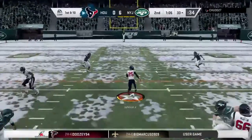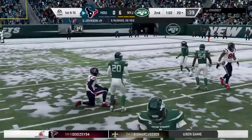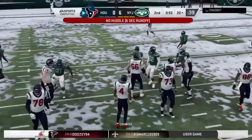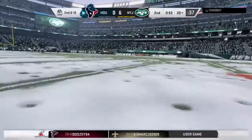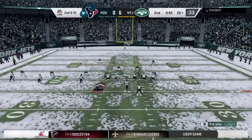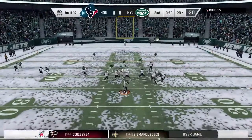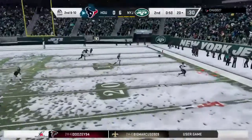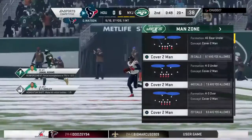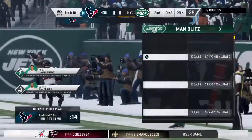Running from the gun, Johnson. And they'll get this one to about the 20-yard line. A fresh set of downs on a gain of 13 there for the Texans. We got 4. Looking to throw on 2nd down. Watson to the sideline, and it's caught, but boy, he's out of bounds. They try to get him into space coming out of the backfield, but it'll be 3rd down.